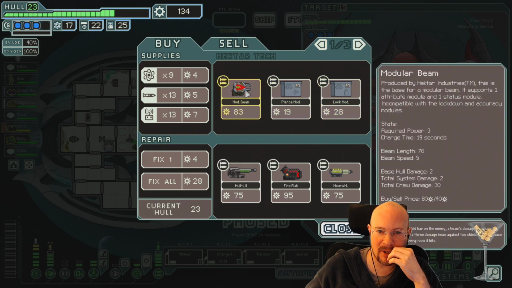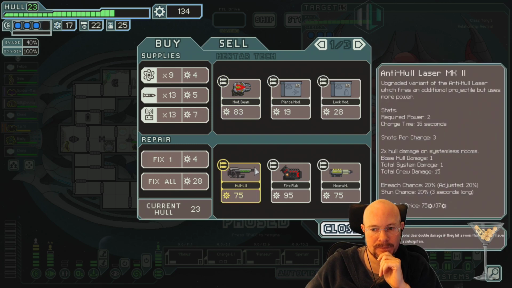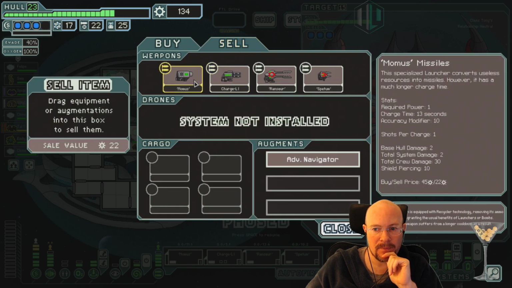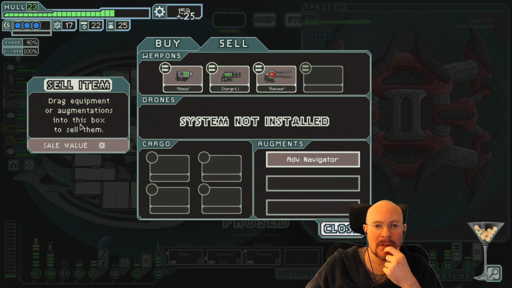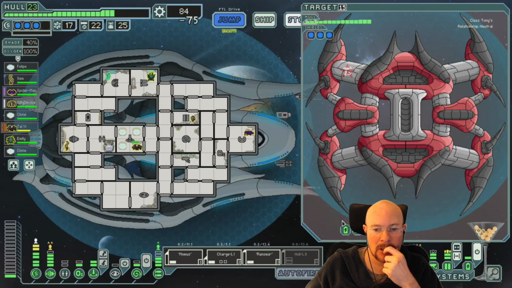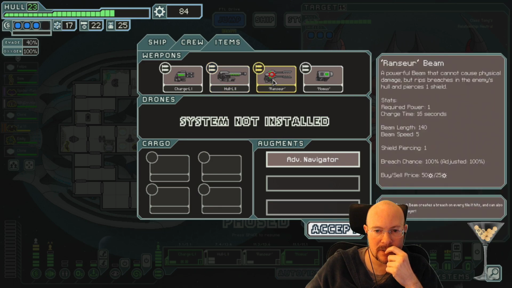Lockdown mod or pierce mod for a modular beam? No thanks. Hull laser 2. It's 2 power for 3 shots. 16 second charge time. I think I'd like that over the speedum beam here. Let's get that. A little slow. But with my weapon value point, I already have the ability to use it, so that's good. God, a little slow. Holy crap. So this thing charges in 12, 16. Okay, it's the same speed as the Rancier.